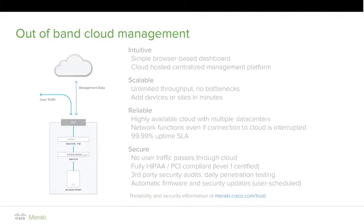We pass all HIPAA security compliant regulations, we're PCI compliant, and we meet all the Cisco standards for security also. We have third-party security audits, we have daily penetration testing. If you have any questions or concerns about security, please give us a call or check out our trust page. It's listed at the bottom, meraki.cisco.com/trust. It walks through each of these very in-depth. It tells you exactly what's going on and about all the financial regulations or any of the other industries that have a lot of regulations out there, how we fit into those, and particularly where we don't. There are some things that come up from time to time, and we will let you know very clearly up front if we meet whatever regulation you need.